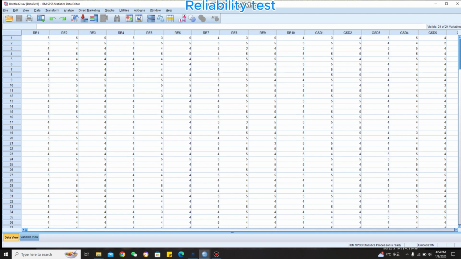His assertion is that we use a benchmark value of 0.7 as a threshold for acceptable internal consistency in social science research.